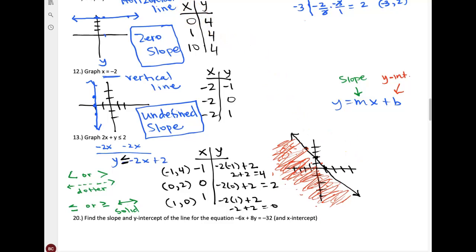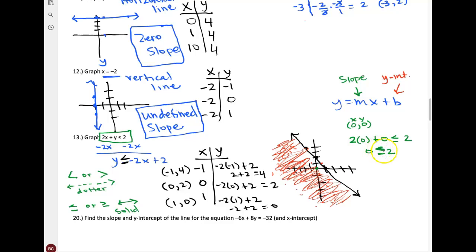Okay. Yeah. So let's do a test point then, okay? So on the videos, they did a test point. So if we're choosing this point right here, 0, 0 seems to be an easy point to pick. So if I put this test point of 0, 0 in place of my x and y, usually we go back to the original statement, but on this one it doesn't matter specifically. But if I'm going back to that, I have 2 times 0 plus 0, is that less than or equal to 2? Right, so I just put the 0, 0 there in place of my x and y, so I have 0 is less than or equal to 2. So is that a true statement? Is 0 less than or equal to 2?